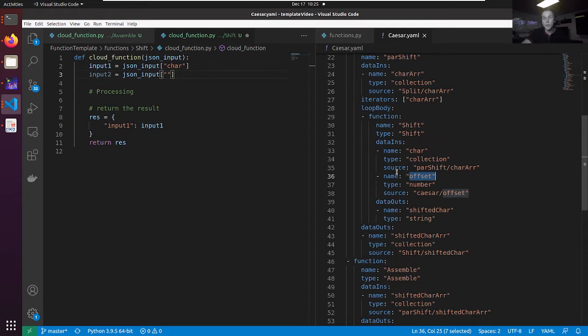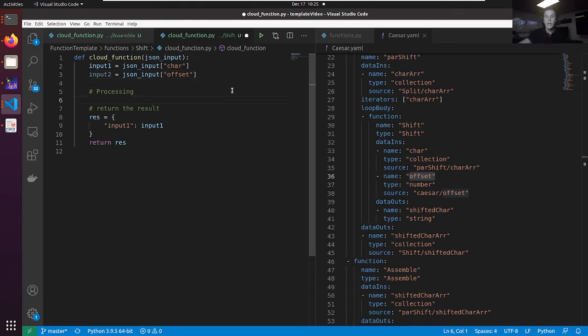So we have multiple data ins, and that means that Apollo will take these different data and pack them into the same JSON object with these keys, and your function has to unpack the JSON object following the same logic.